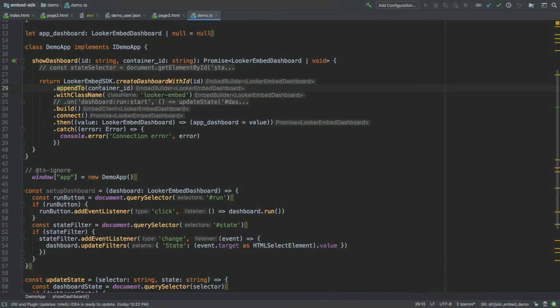So we create the dashboard object. We add it to that container HTML element. We attach a CSS class name to it. And then we say build all the HTML stuff that needs to go with this, and then connect to it, because the Embed SDK also provides bidirectional message passing for you. You just call a method and bing, it shows up on the other side. It also does the domain name checking that needs to happen. When you receive a message across domains, it's the receiver's responsibility to double check that it came from the right place, and if you forget to do that, anybody can get into your app. So we do that for you.